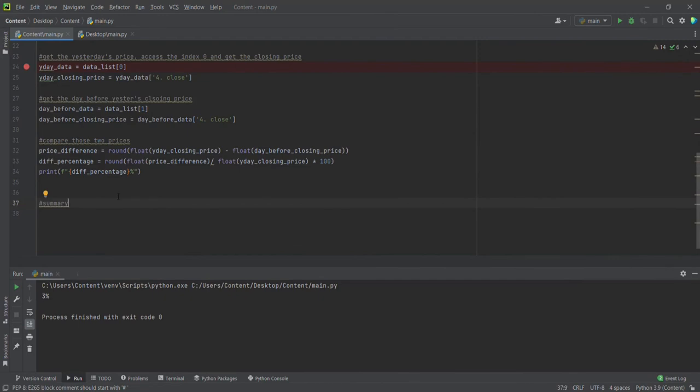That's pretty much it. That's how you get the price movement using the Alpha Vantage API. Obviously, have a read through the documentation. Probably you might have other ideas for how you can use this API. I found it really useful to monitor stock prices.